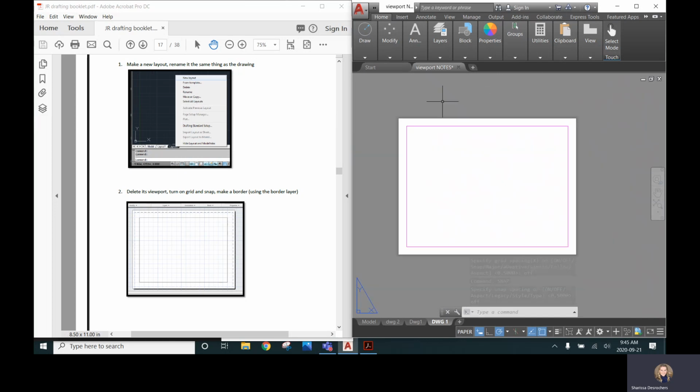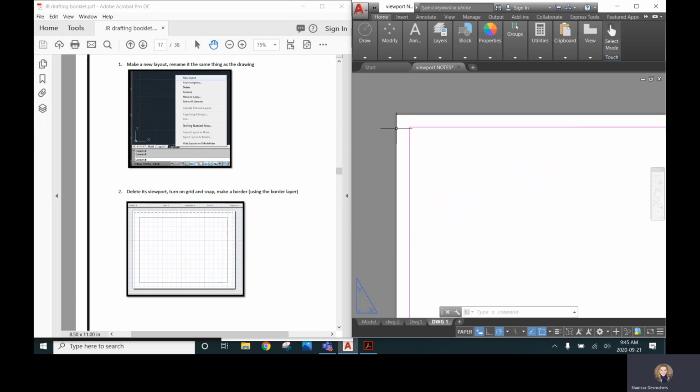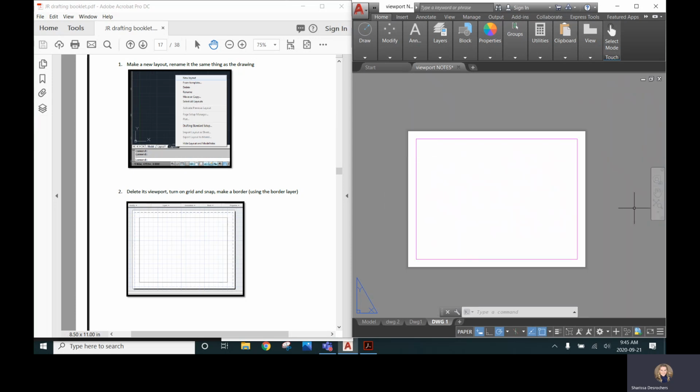Are there other ways to do this? Certainly. There are lots of other ways to, like you could draw a rectangle, you could offset it by 1/2 inch, you could type in coordinates if you really wanted to. There are so many ways to do this. I just find that this is the fastest using grid and snap, because it measures for you. You don't have to type in coordinates. You only have to do it once. So my grid and snap is off. I have this really nice 1/2 inch border.